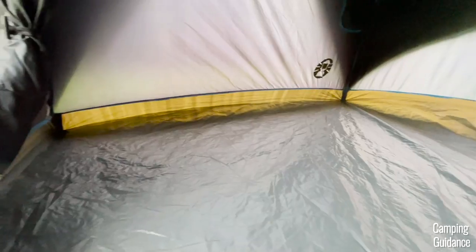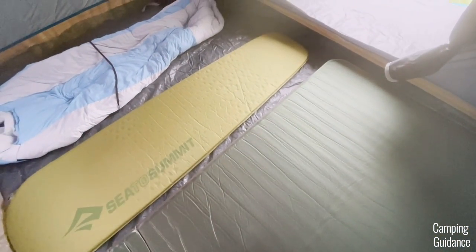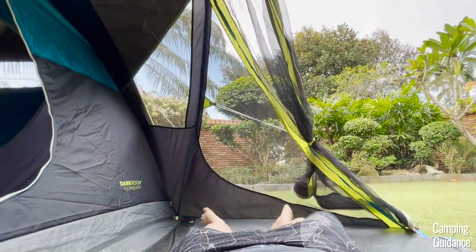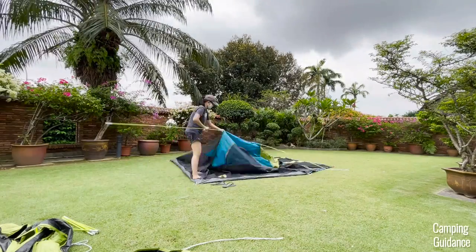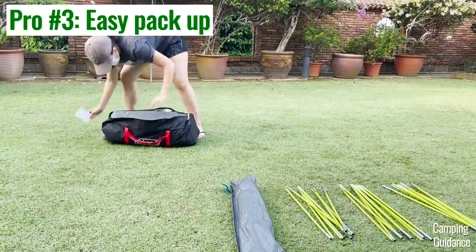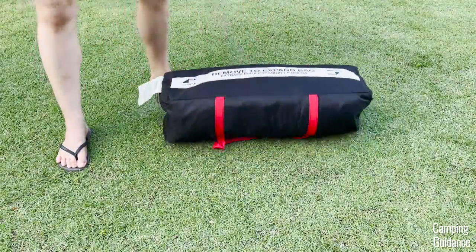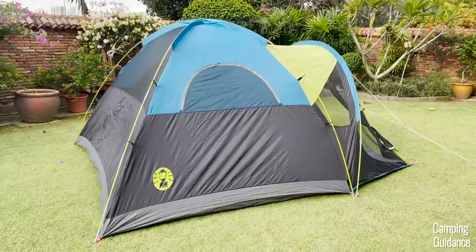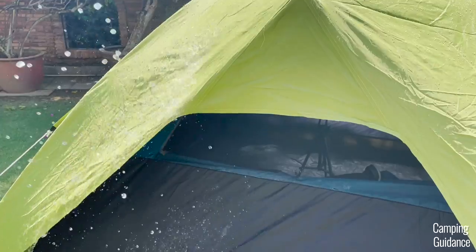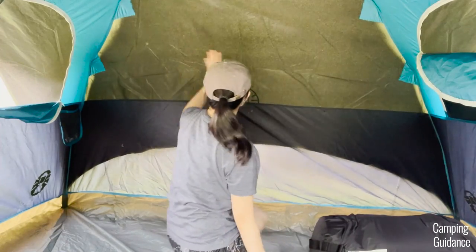For pros, the base area is pretty generous in size and you can fit four adults into the dome tent, not counting the space in the screen room. Including the screen room, you'd have space for about five people or maybe one pet. I also found the setup pretty easy, taking me just 11 minutes on my own including the screen room. Even the pack up was easy — I could get the entire tent back into the carry bag without having to rip the strip off to expand the bag. I also really liked that I had quite a bit of ventilation on not just hot days but rainy days as well, thanks to the window awnings and the vent by the back wall.